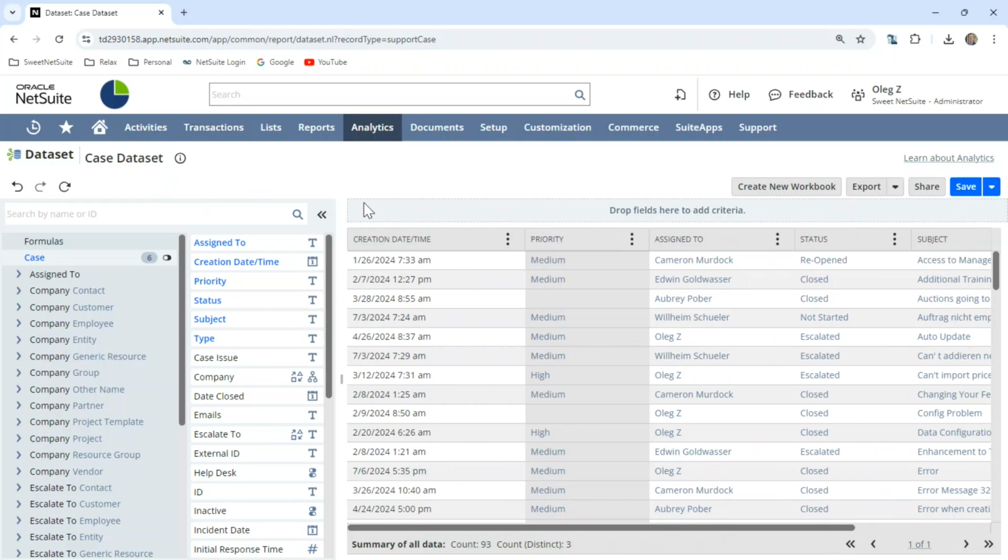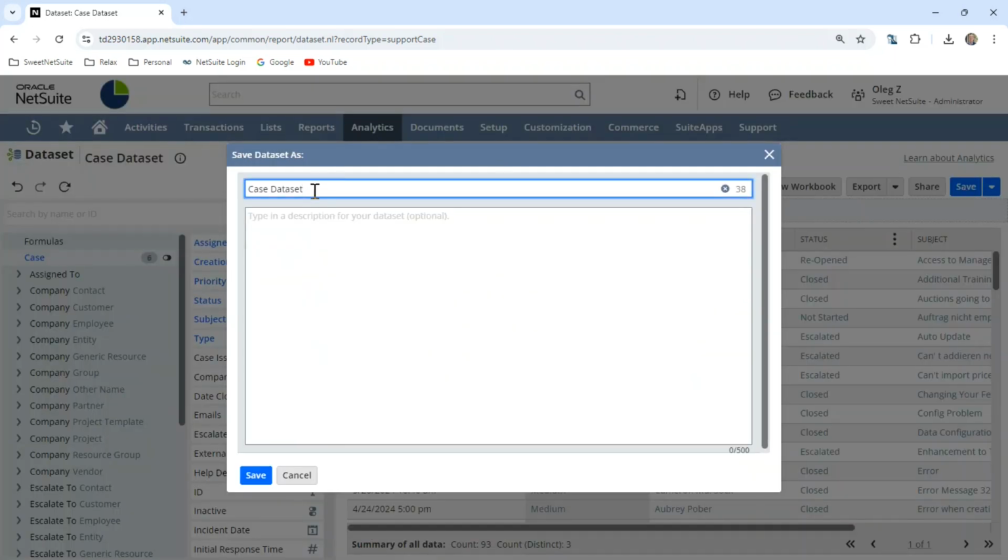Since we have all this, we're gonna go ahead and save it. That's what I like to do right away, so we don't have to mess with anything. We're just gonna call it case dataset example. I don't like naming exactly what they come up with. Usually I like to put descriptions in here, and I definitely recommend doing that. But in this case, I'm not gonna worry about that. I always suggest you put in really good notes to know what you're creating it for. Always good to keep it going. Okay, now let's click save.